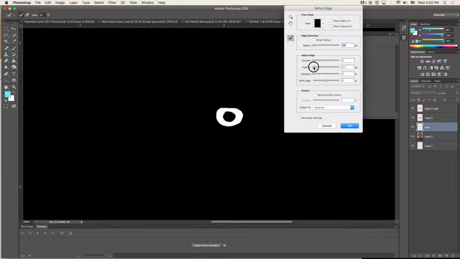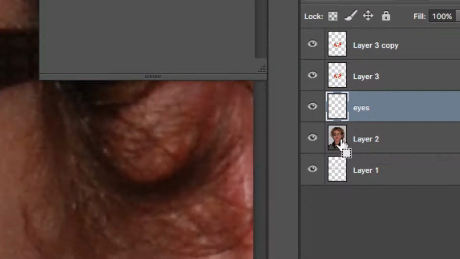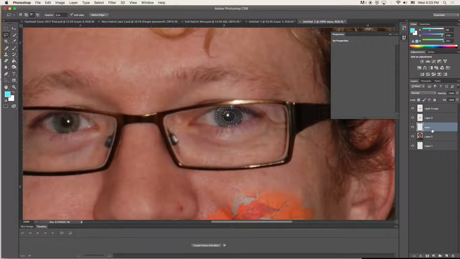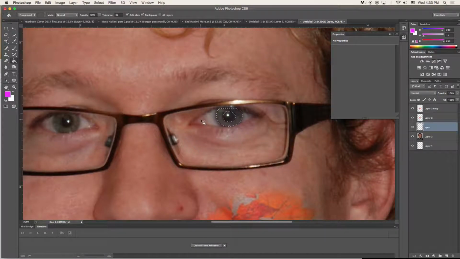Alright, refine edge. Feather it by about 2 or 3 probably. That's 2. Yeah, probably like 2.5. You want a soft edge. Now we're not copying, we're not pasting. We're in a blank layer. Do not do this in the base layer. We're in this layer. It's blank, and we're going to fill it with a color that we like. So maybe I'll have purple eyes, violet eyes, or something. I'm going to use a paint bucket, and I'm going to fill. I'm going to deselect. So there was no saving the selection or anything.